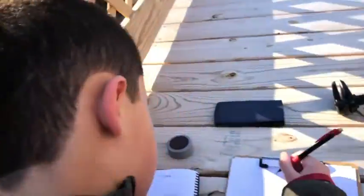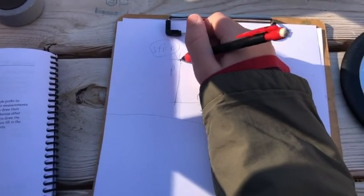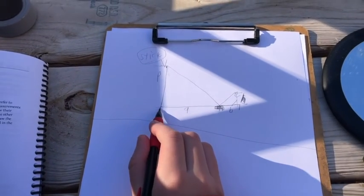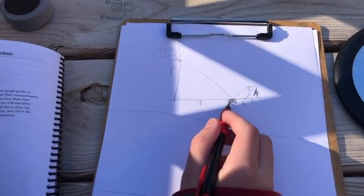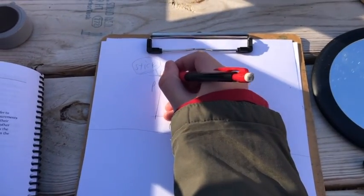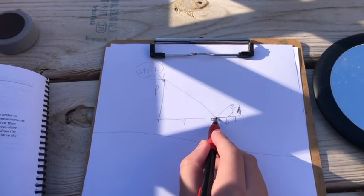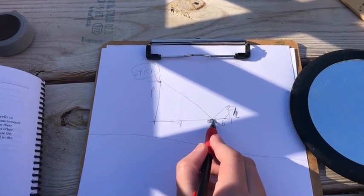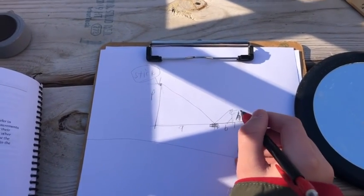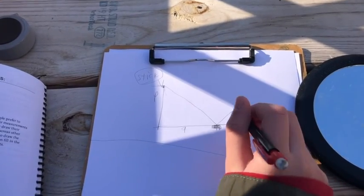All right, he's gonna try and prove it to me. Now, what am I gonna do with that stick? We need to find how tall that stick is without measuring. So we're gonna measure A to the mirror, and the mirror we need to put down so we'll see the top of the stick. And we need to measure from where the stick is to the mirror. Then we need to measure where the mirror is to where I am standing. And then we need to measure my eyes to the ground, how tall I am.